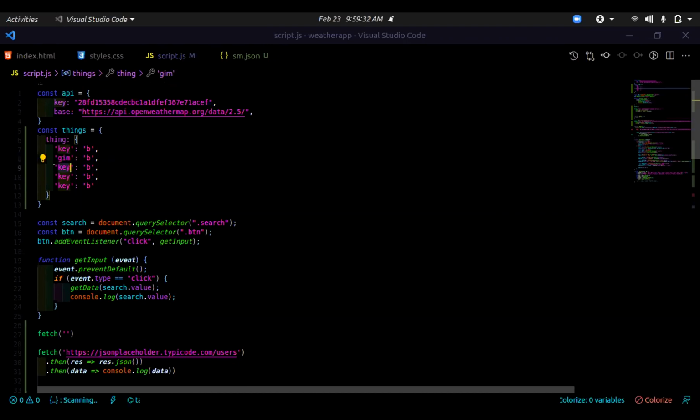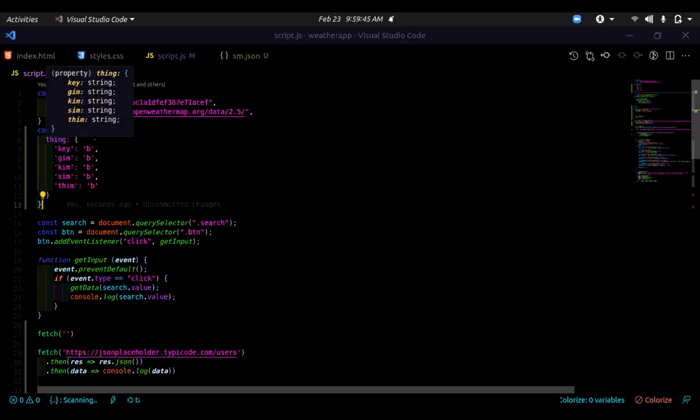Jim, Kim, and Sim. Now you have this things object, and inside of this things object, you have this thing object again, and inside of thing, you have key, you have Jim, all of these properties.